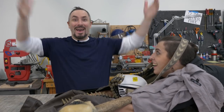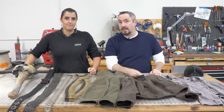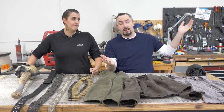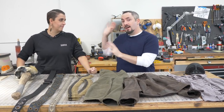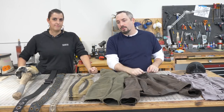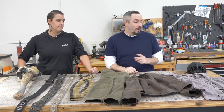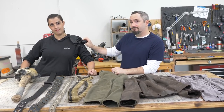Hey, it's Paige! We've got a whole bunch of stuff from the thrift store mostly, and I believe the weapon is from the Halloween store because it is October. We're gonna basically put a bunch of this on Paige and then modify it so it looks a little more wastelandy and weather it. We'll do a little bit of paint touch-up work on the weapon and this mask, which I think is gonna make a lovely pauldron.